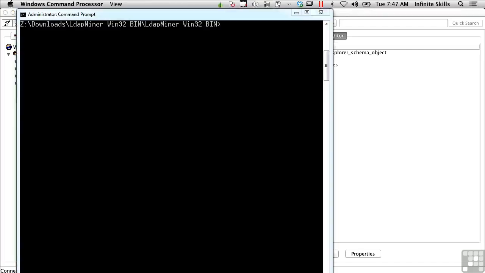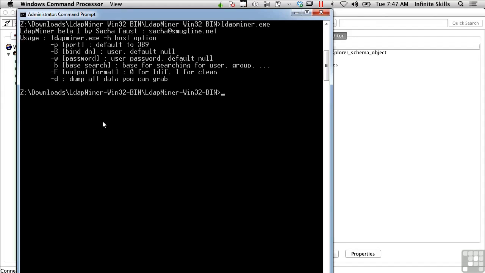Another tool that can be used to connect, and this is under Windows, you can find it on the internet, is called LDAP Miner. LDAP Miner is just a command line utility, and if I were to connect, I would just do LDAP Miner -H and the host, and in the case that I've just done with JExplorer, we used 192.168.1.39. So if I were to run LDAP Miner, it would be LDAP Miner -H 192.168.1.39.